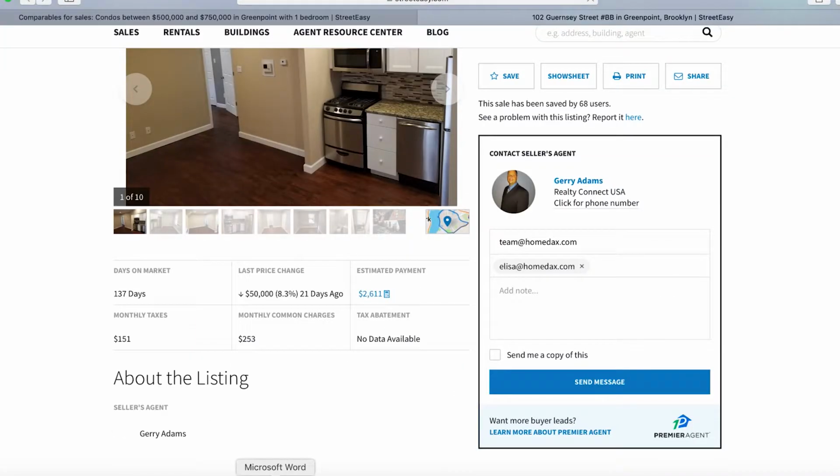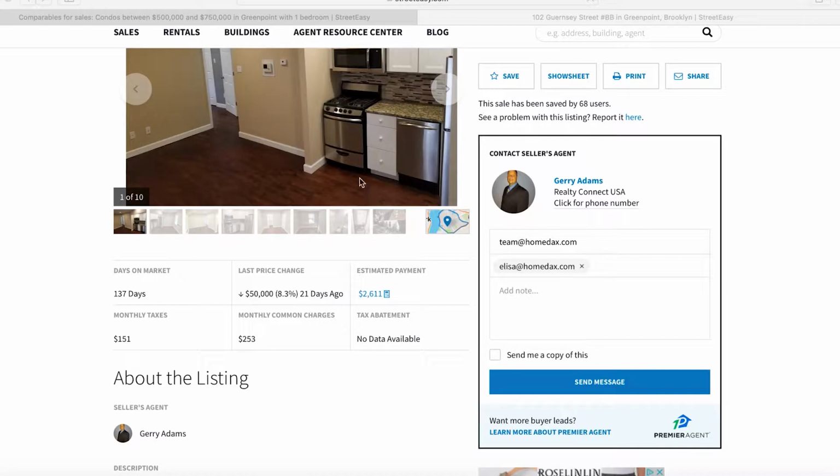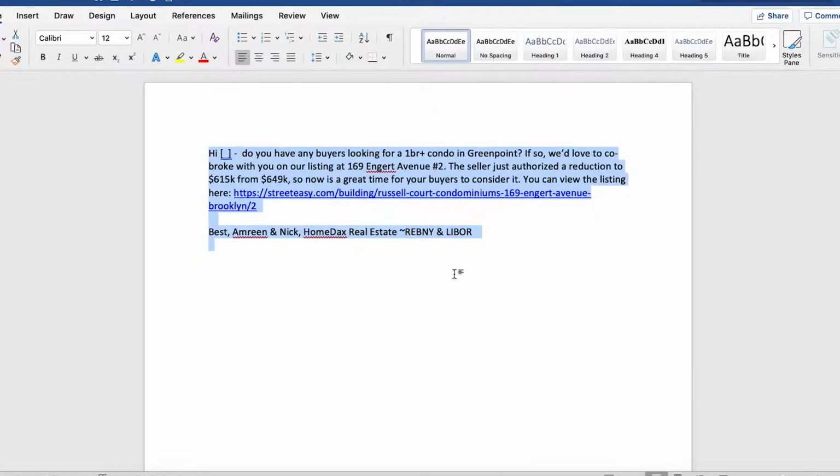And in the meantime, I'm going to open up Microsoft Word, and we've actually prepared a draft message for us to use when we're contacting the agent. So here it is. And feel free to be creative on this. And it's very important to note that this language is obviously for a price reduction. But if you had a new listing, you could just more or less modify this sentence, but the other parts of this message would in theory still apply.